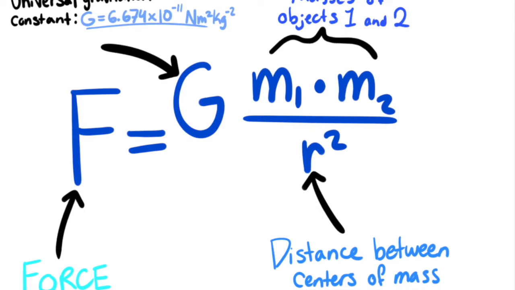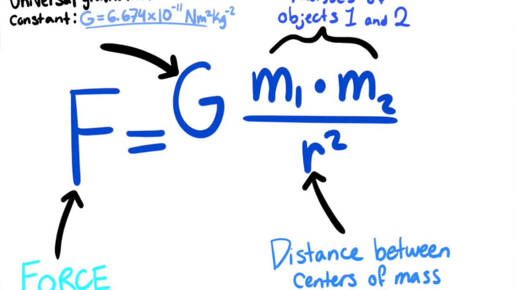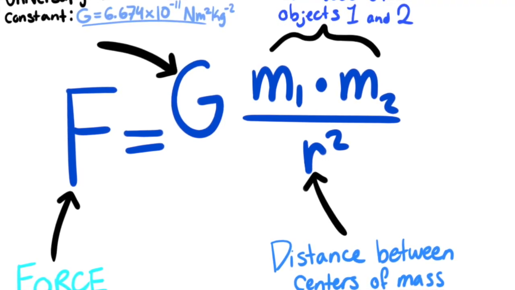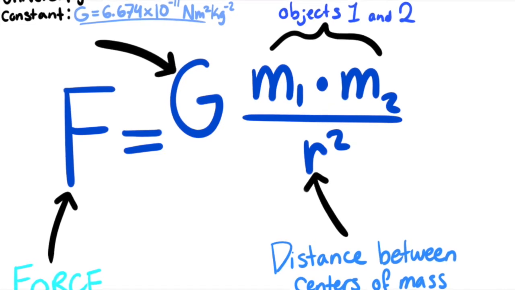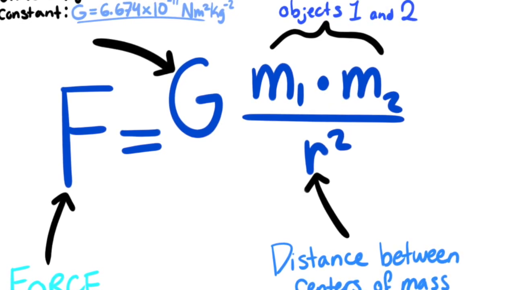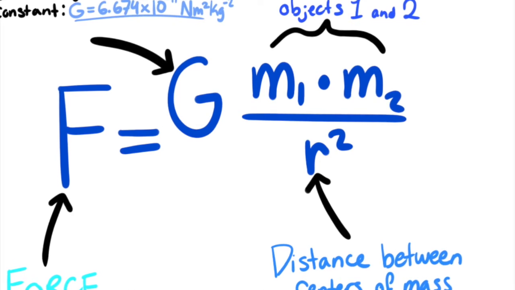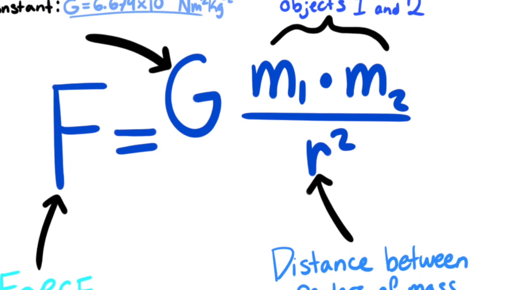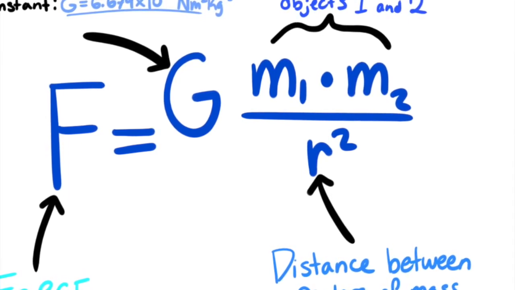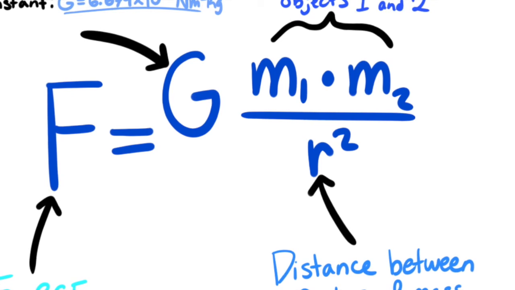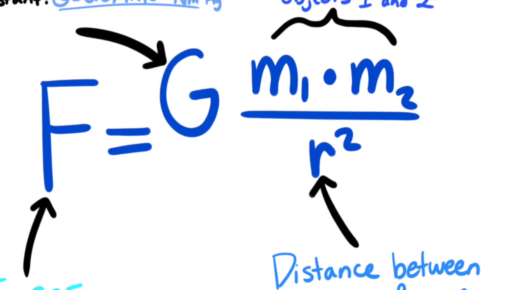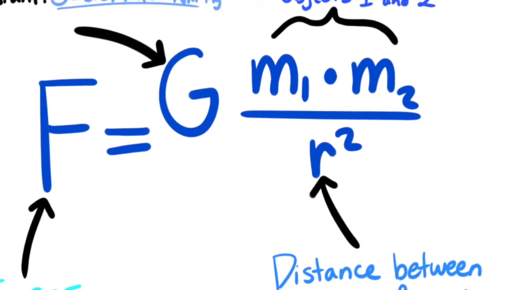We would start by multiplying 6.674 times 10 to the negative 11th by the combined total of both masses, which is 1.187 times 10 to the 45th kilograms. The combined total of the numerator would be 7.928 times 10 to the 34th. The total distance, which is r squared, would be 2.238 times 10 to the 22nd meters. The total calculated gravitational force present in between the Sun and the Earth is 3.5 trillion newtons, or 3.5 times 10 to the 12th newtons.